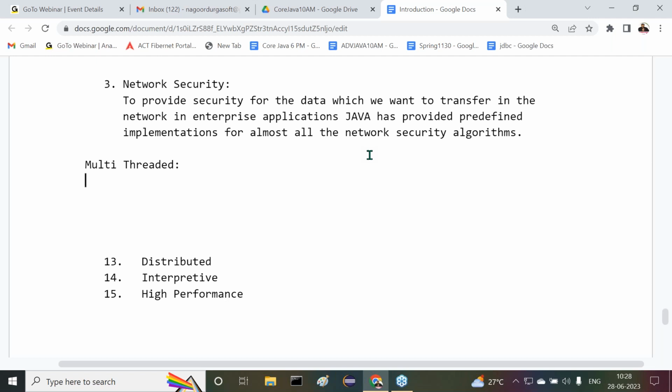Why? Because if we create multiple threads in our program, how the threads are going to be executed, when a thread is going to be completed, when a thread is executing slowly, when a thread is executing fast, which thread will complete first, which thread will complete last, everything depends on the internals of our system. The timestamps that our operating system provides for our thread execution decide how the threads execute. That is not at all in our hand. The developer is unable to do anything. This is the nature of multi-threading.